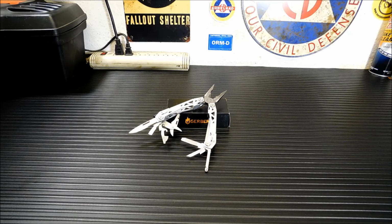Now, as I said, this seems to be an upgrade from the Gerber suspension. We'll get to that later. I'll tell you why I'm telling you that. It's super affordable, but it's up to Gerber quality standards as well. So don't let the low price scare you off or fool you.